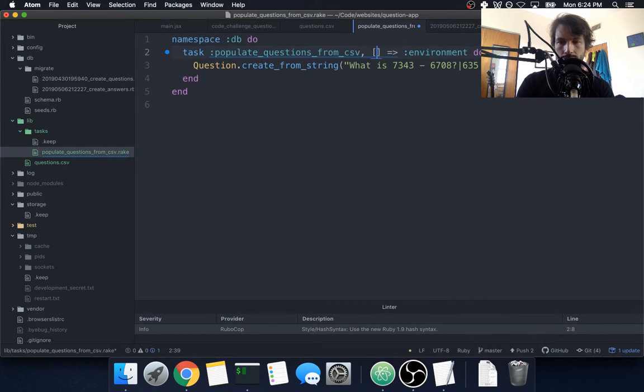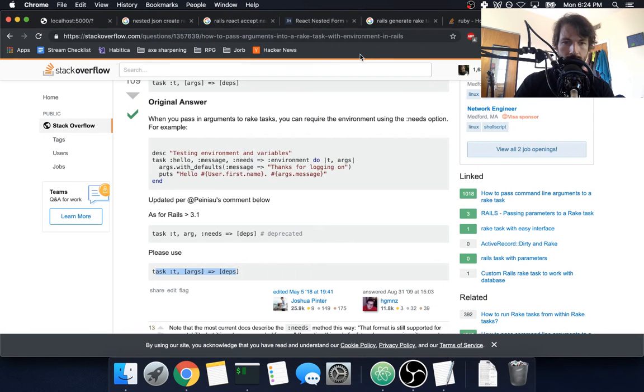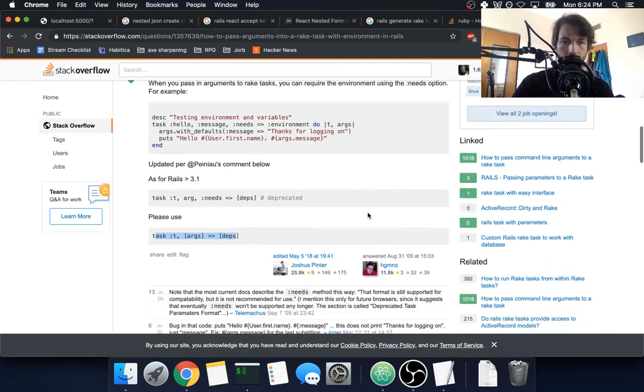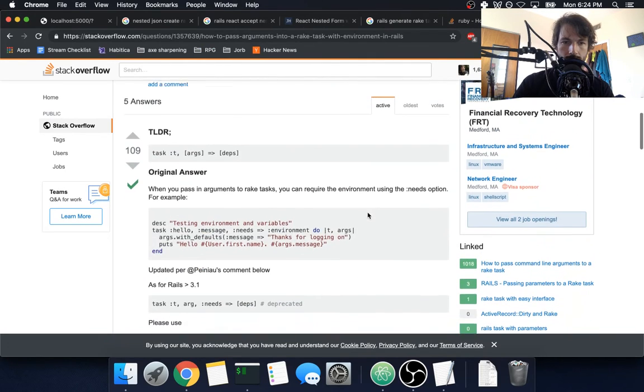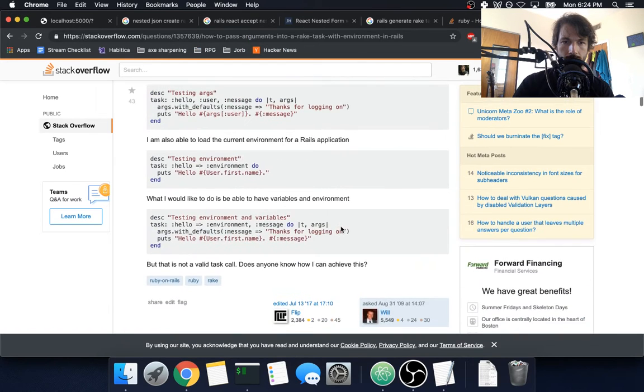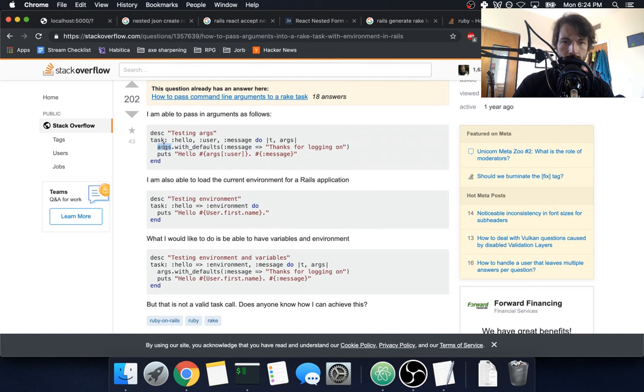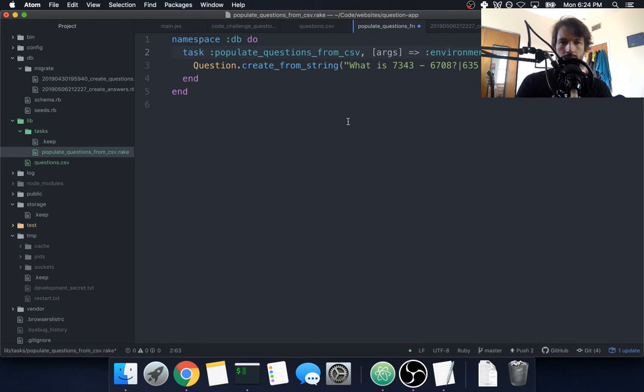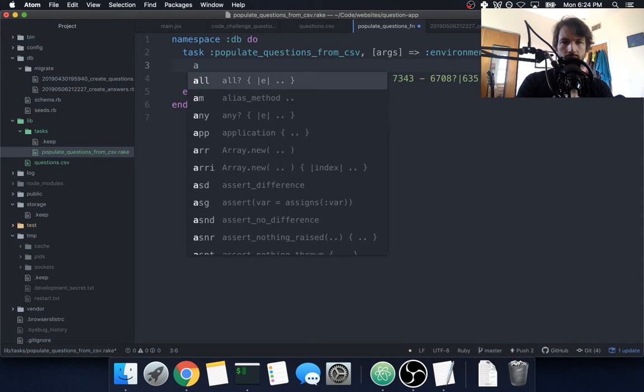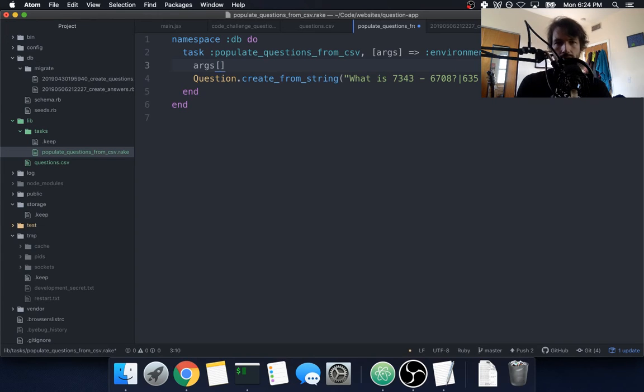Okay, so we want this args, and then args is accessed like an array, or like a hash, where we can maybe pass in a path.